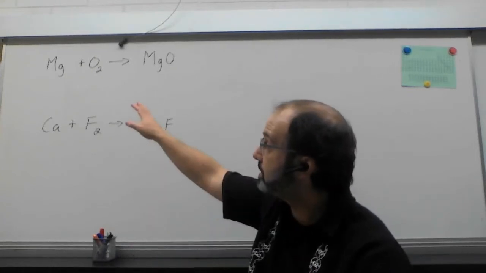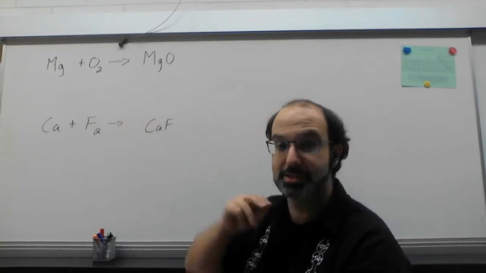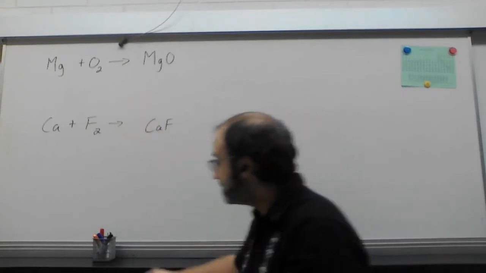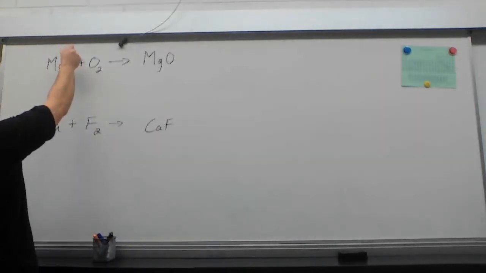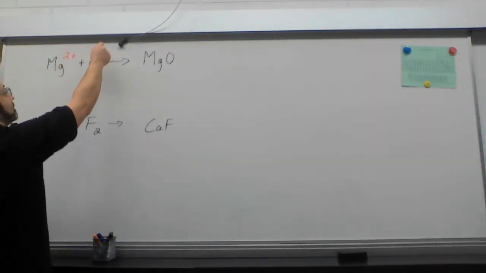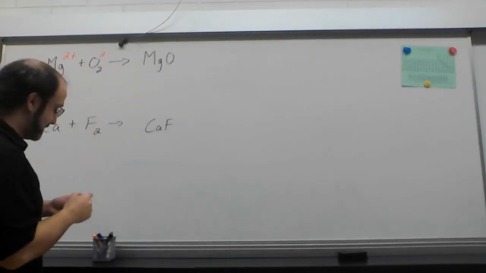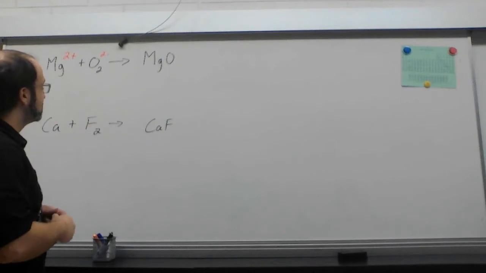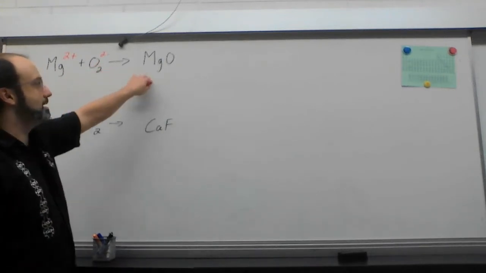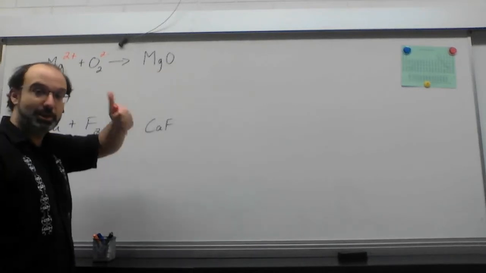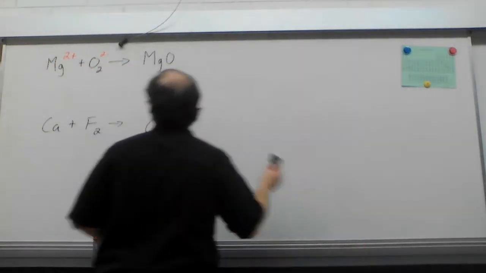In this particular case, right, we have to be able to make sure this works. Magnesium is in the second family, which means that magnesium has a charge of 2 plus. Oxygen has a charge normally of 2 minus, once it becomes an ion, which it will in this context. So we need to make sure that these all work. Well, 2 and 2 means I'm going to get MgO, which is what I've written here. So okay, so far so good. We can erase those charges because we don't need them anymore.